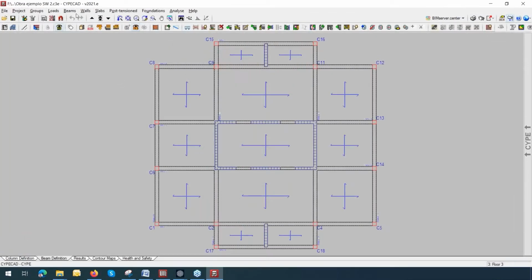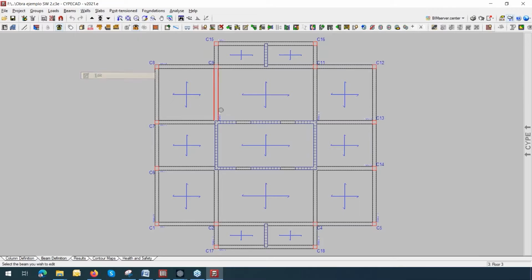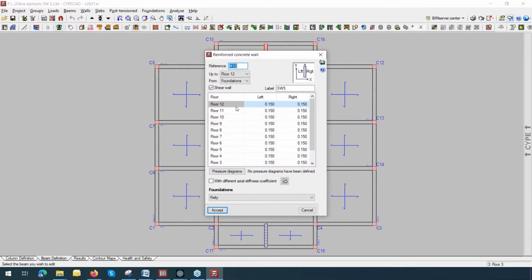Okay, so before that, if I display the walls, I'm going to edit one of them, for example this one. You will see on this side over here that you must describe it selected as a shares wall.